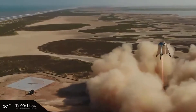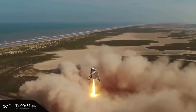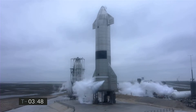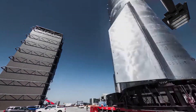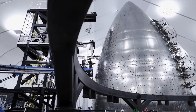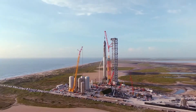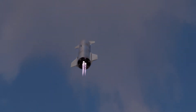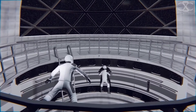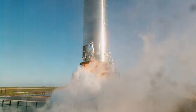In recent months, a prior Starhopper test version managed some brief jumps. The Starship concept photos portrayed a smooth stainless steel exterior, while this one had visible welding seams. The Starship is the second stage of a two-stage vehicle, and is the most important part, with all the cargo and crew inside. But it's stacked on the Super Heavy first stage.